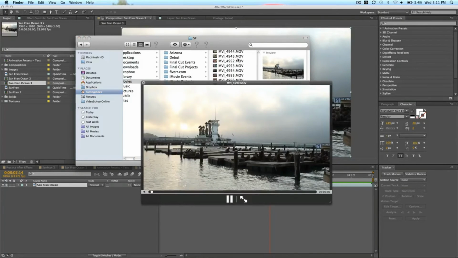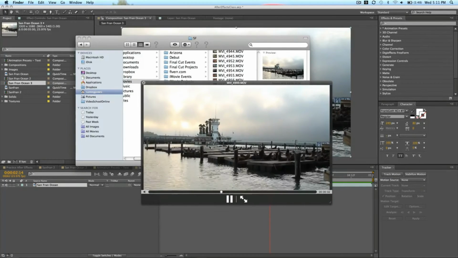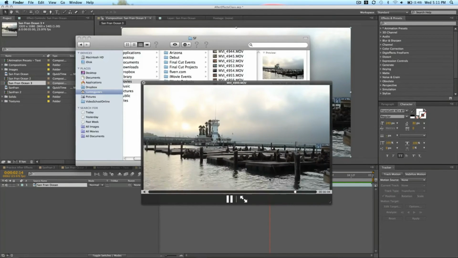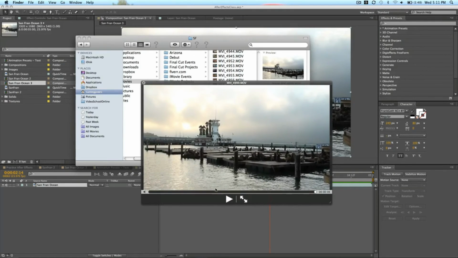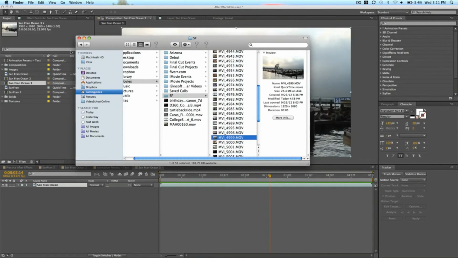So let's take a look at it. As you can see, it's shaking up and down. You know, you got the nice motion of the sea lions sitting on the dock, but it's shaky, and that's kind of annoying. It just makes me look amateur. But I'm going to make myself look like a pro now.